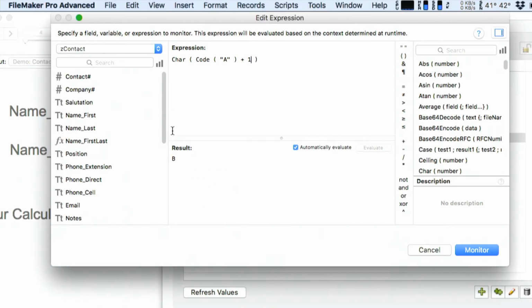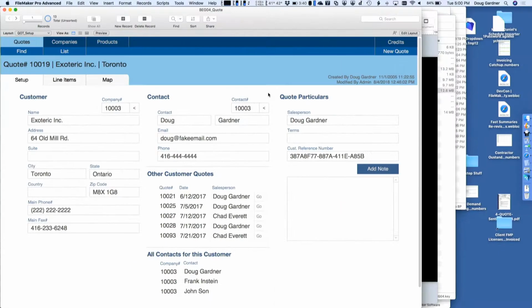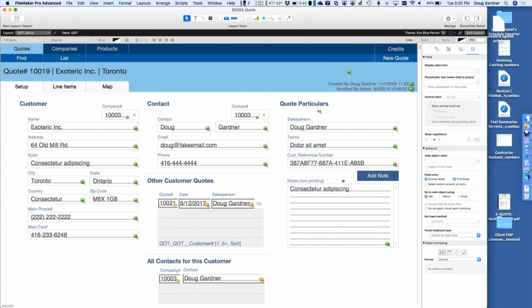Now I'm going to move really fast, and I'm going to show you how to do a few cool things in other parts of FileMaker. There are some really awesome things that you can do in FileMaker with calculations that are super useful in your interface. And the very first one that I'm going to look at is how we can show or hide objects depending on the results of a calculation.